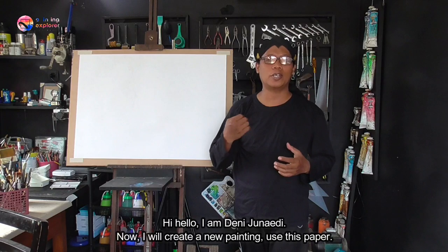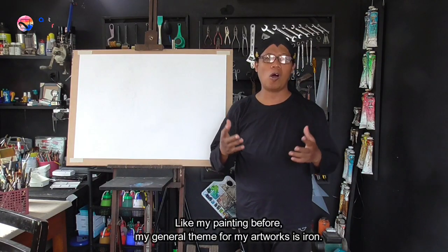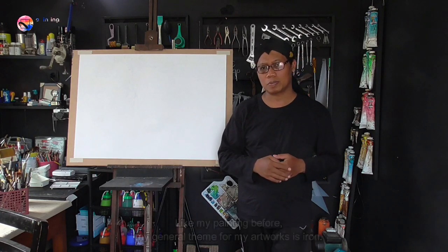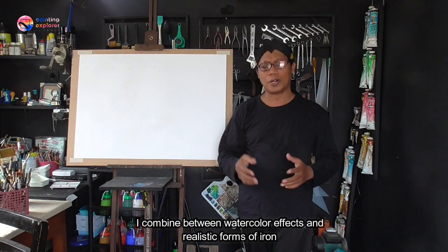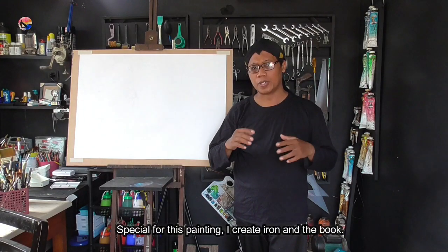Now I will create a new watercolor painting using this paper. Like my paintings before, my general theme for my artwork is iron. I combine watercolor effects and a realistic form of iron. Special for this painting, I create iron and the book.